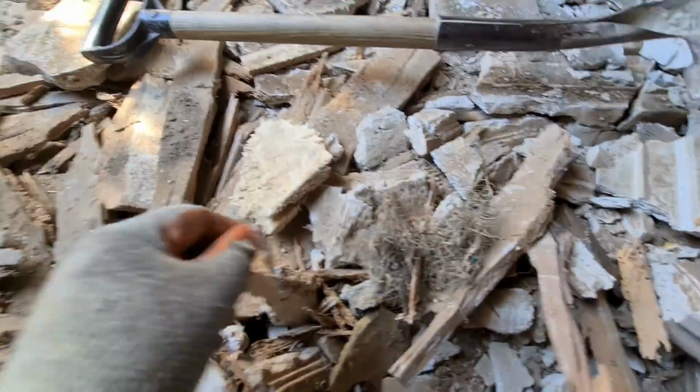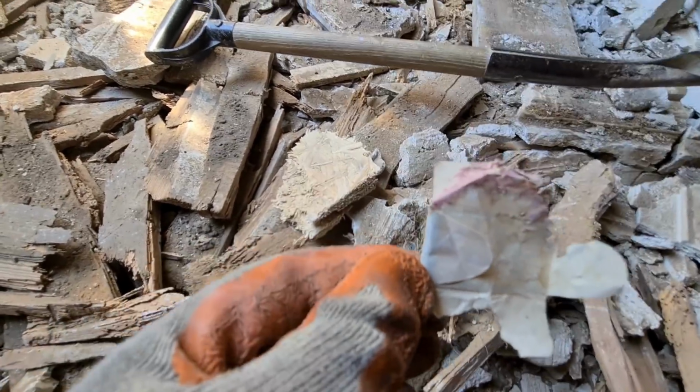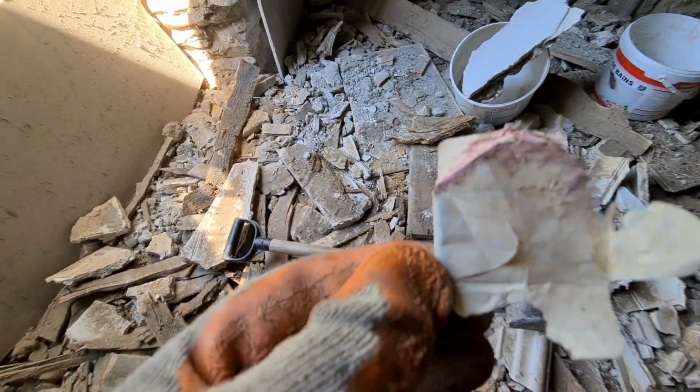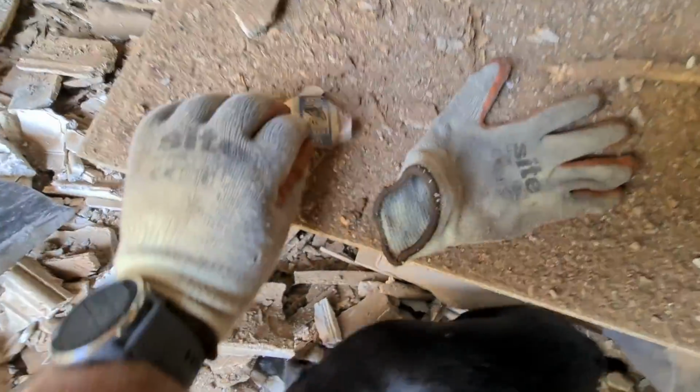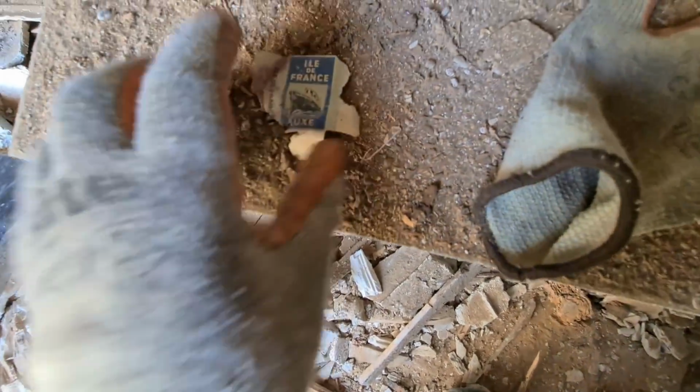Here we go. So it's got some kind of dye on it, but that could be from being with the rest of the stuff in the mouse's nest. I don't know, maybe one of you knows what it is. It's upside down now. Almost looks like it could be from a packet of stamps or a packet of cards or a soap. Looks like it's folded in a little square there. Can you see it? Looks like it wants to tuck in a tab. Anyway, a small little treasure, the kind of things you find when you're going through this stuff.